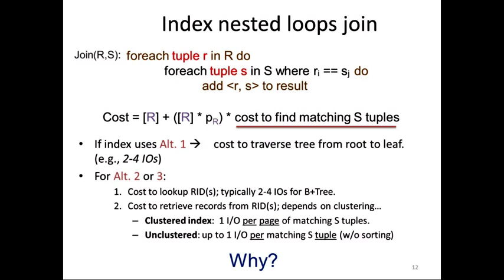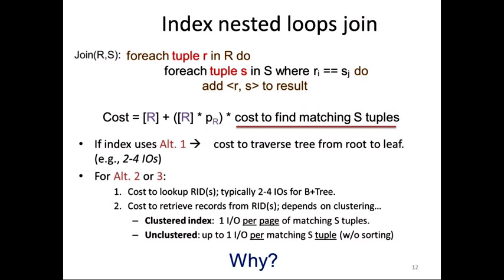So for now here the discussion is general. If it's a clustered index, well, we'll have one input output per page of matching sailor tuples. If it's an unclustered index, we'll have one input output per matching sailor tuple. But obviously, we know here that there is a single possible matching sailor tuple, a single sailor that may have a given sailor ID, and therefore it really doesn't matter whether it is a clustered or unclustered index. Basically, the cost will be one because we'll have at most one matching sailor tuple. And so overall, here the cost, of course, will be R times R plus number of records of reserves times 2 to 4, let's say, plus 1 in order to get the actual record, the sailor's record, from the heap file holding the sailor's table.